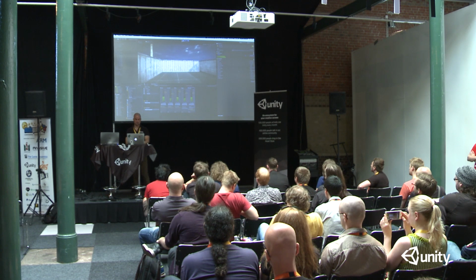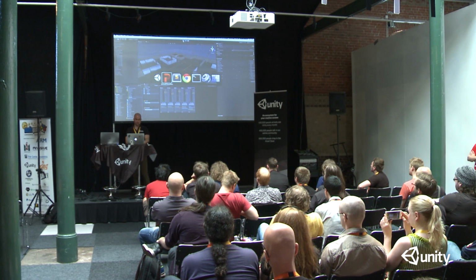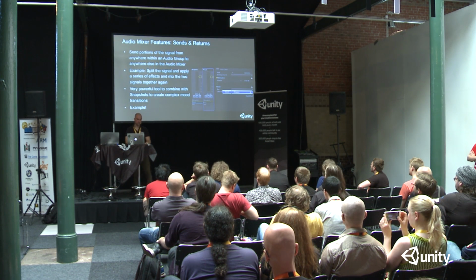So it's super powerful for being able to not only debug what you're doing, so you can just drag the attenuation slider and see what's happening with your levels while you're playing the game. Sorry, attenuation block. But it also allows you to do more complex things where you don't want attenuation applied to stuff coming in after the attenuation block. Cool. So, sends and returns.